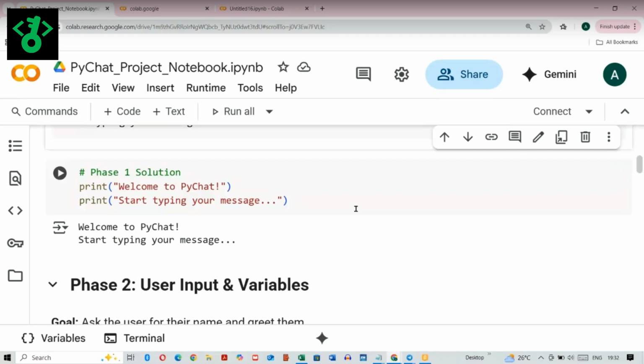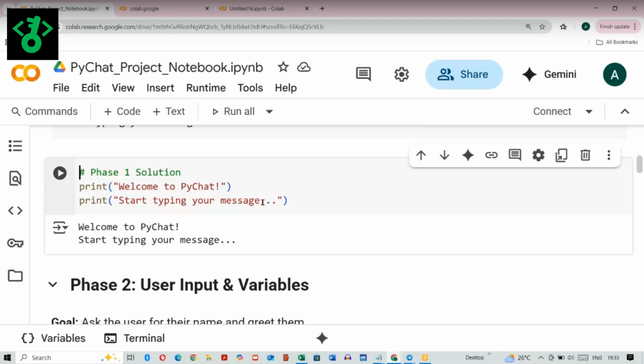So whenever you're writing a program, you have to think about the user, and sometimes you send messages to the user, and that message will be displayed. So the way you send messages to the user or you display the output in Python is using the print function. So we also saw that functions are used to do actions in programming.